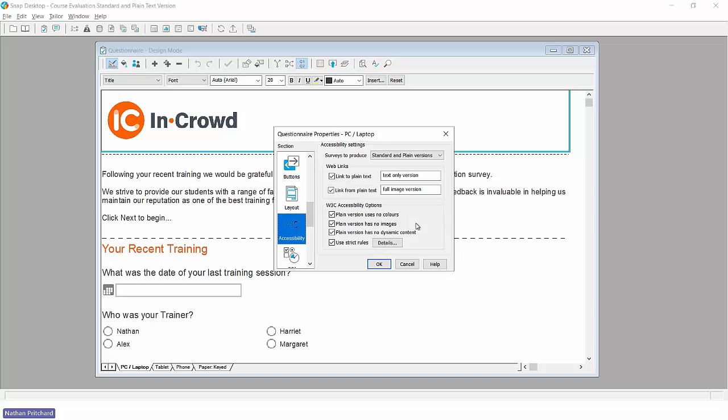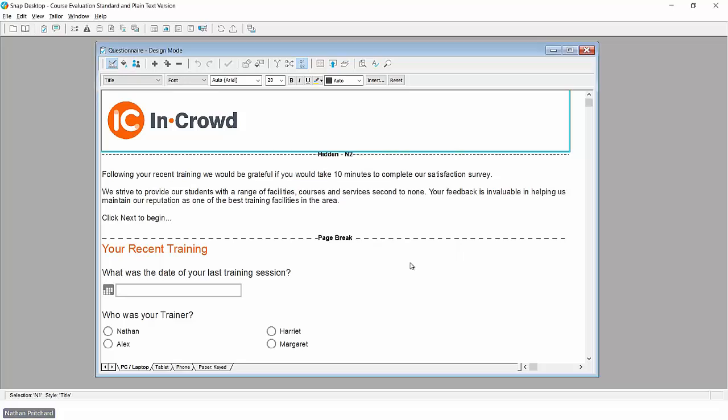At the beginning, we did mention that accessibility isn't just about people who use text readers. It's about everyone who wants to access your survey. Yes, you could send everyone to this plain text version, but they will be losing out on some of the more dynamic experiences. The aim has to be to make that standard version as compliant as you can, negating the need for people to switch out to that plain version. So let's begin. We're going to start off talking about images.